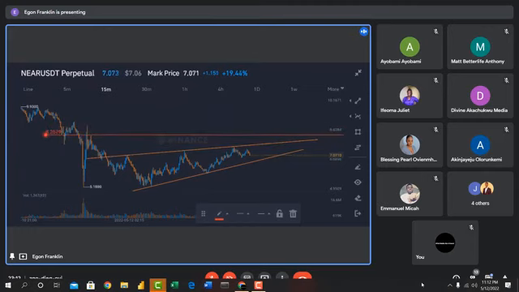Let's say you just short this near. Put your stop loss above the trend line, and your take profit should be down here, because if it comes down to touch this line again, it will react, right? So you just put your take profit just below that line. Just wait for it to crash down to that line before it will react again to pull up. So, just knowing simple stuff.